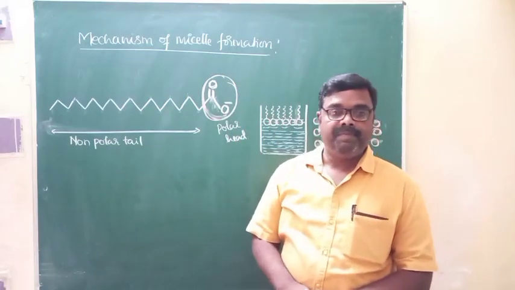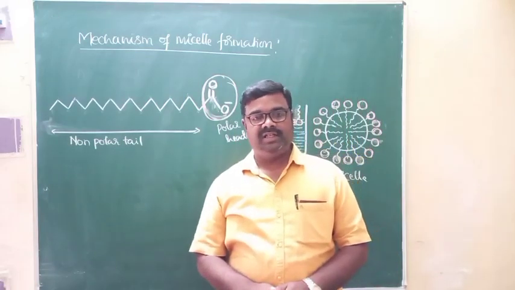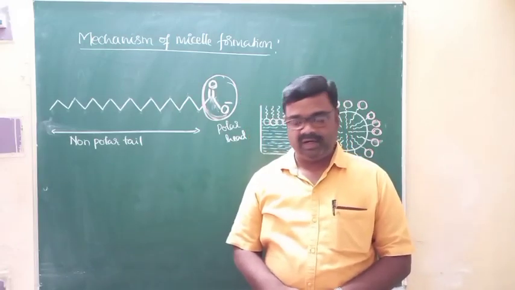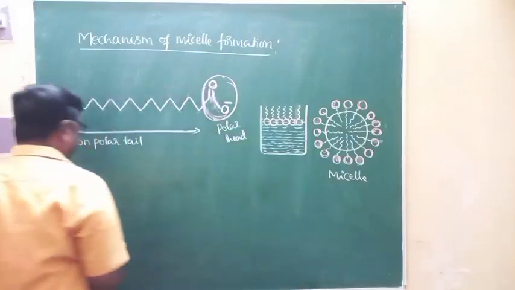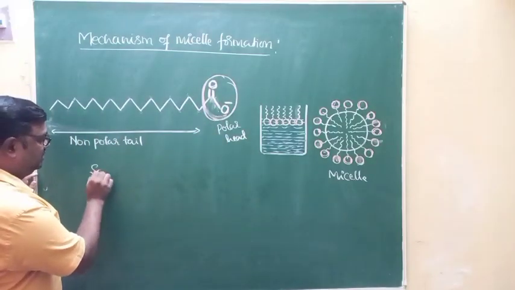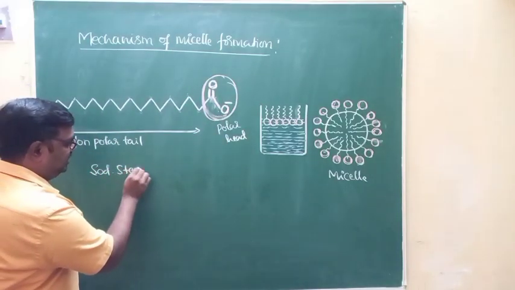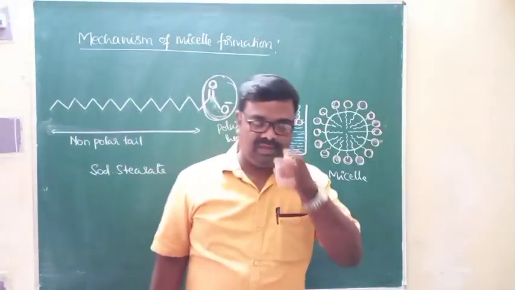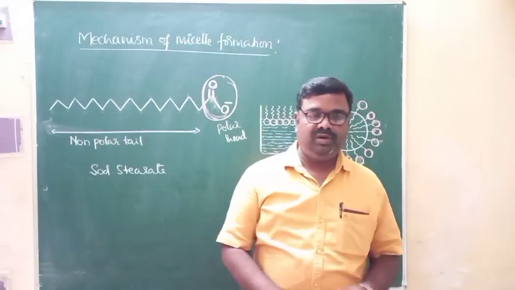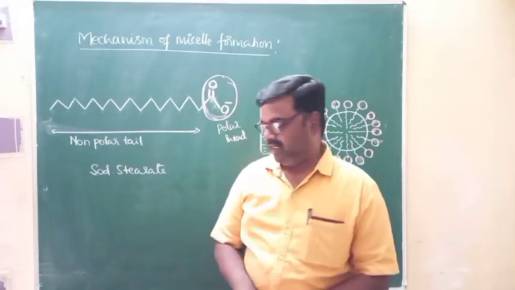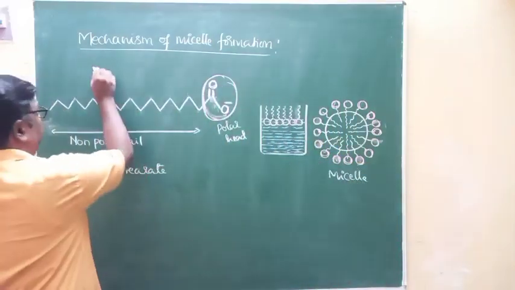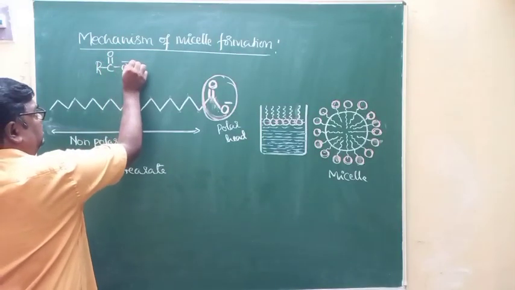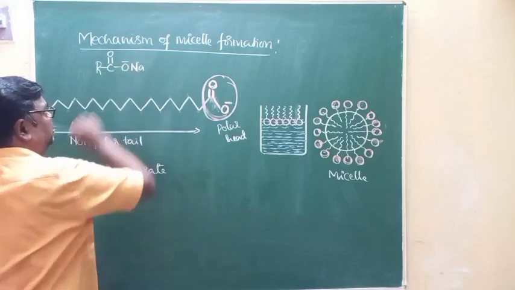For example, the molecules of soaps and detergents will be characterized by a hydrophilic part as well as a hydrophobic part. The common composition of soaps will be sodium stearate. As you know, soaps are the sodium salts of long chain fatty acids, and soaps are generally represented by the formula RCOO minus.